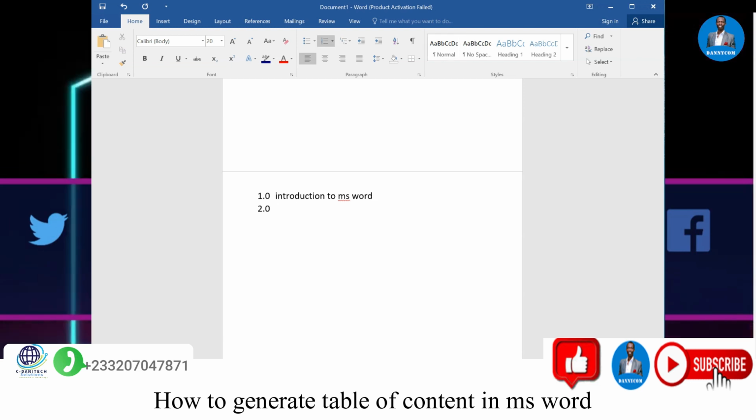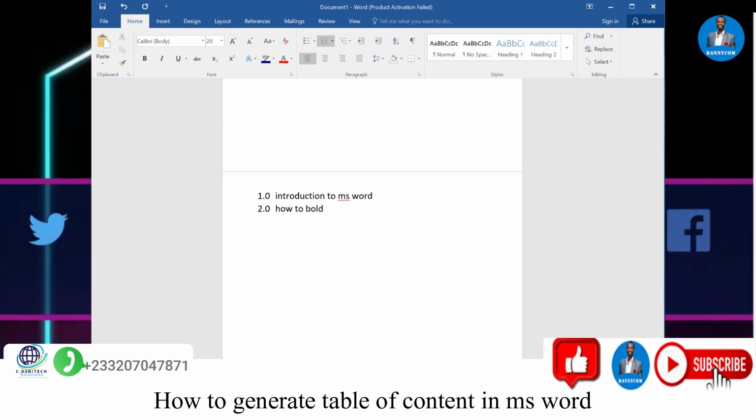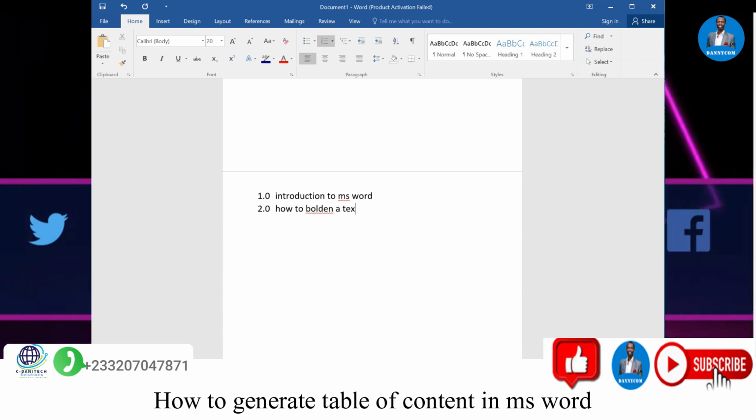Okay, now we can come to the point 2 and say how to bolding a text. Okay, then we can come to 3.0 and we can say how to do a list in MS Word. Okay, like this.